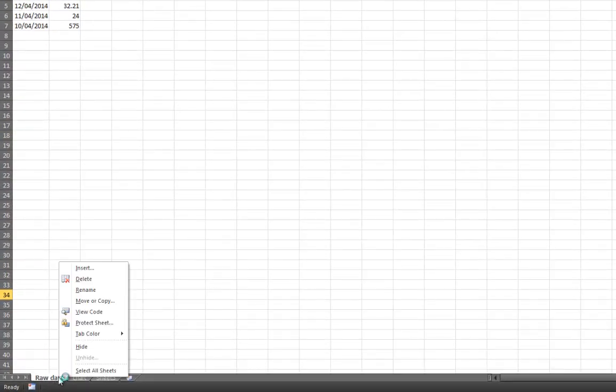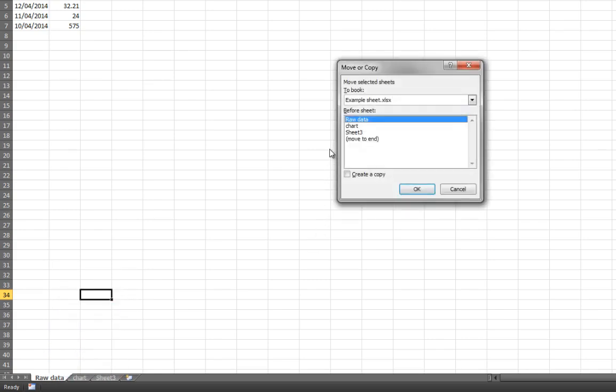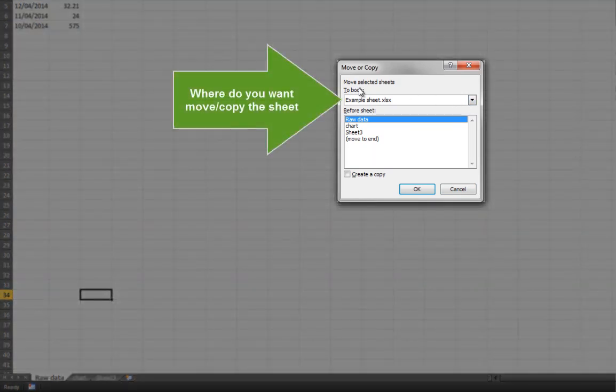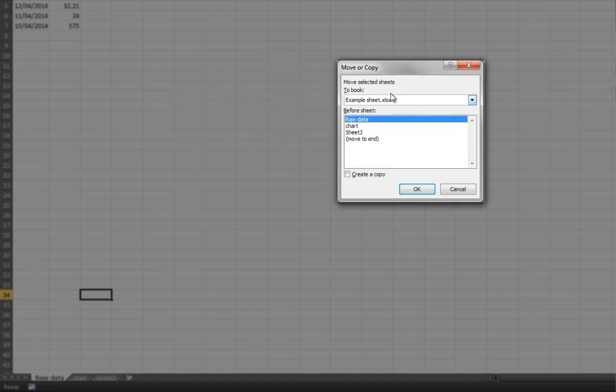All you do is right click and you can click on this move or copy button, which will bring up another dialog box. Now, this dialog box has three options for you. So first you can select if you want to move the worksheet or create a copy, where should it make that copy or move it, which is this drop down here. So if I click this, you can see I actually have another workbook open called another sheet.xlxx. Or I can actually move or copy into a blank new workbook.